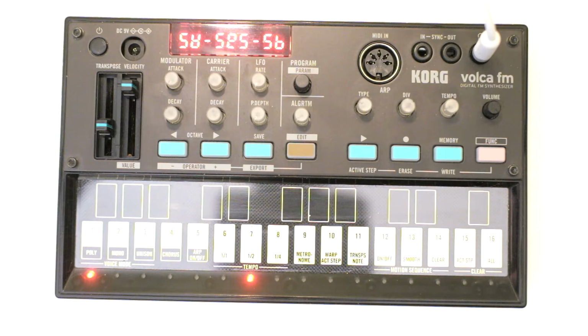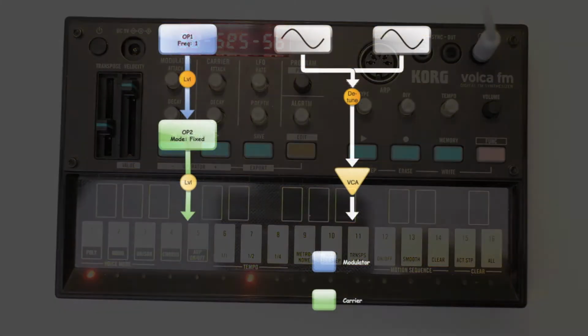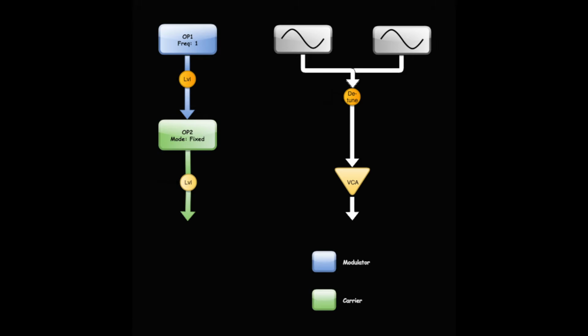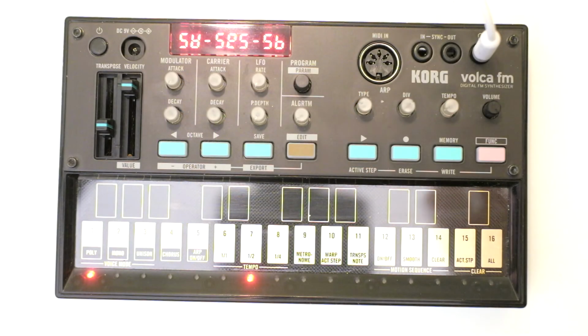Another handy trick I want to mention is the sub-audio carrier detuning trick. That's when you're setting the carrier frequency to a really low fixed sub-audio range frequency. What you will get is the modulator played back, doubled and detuned by twice the frequency of the carrier, which is pretty great for thicker sounds like strings, and also to get this detuned beating effect between two slightly detuned oscillators.